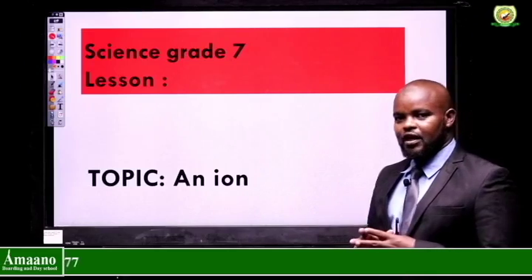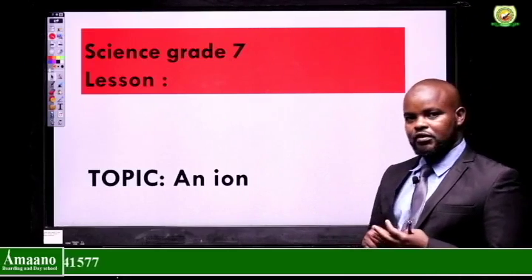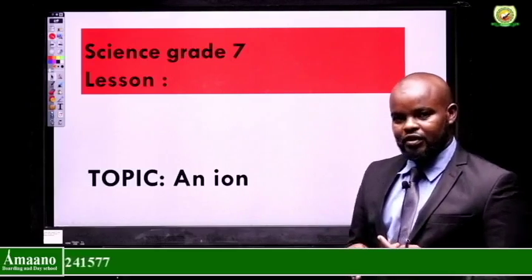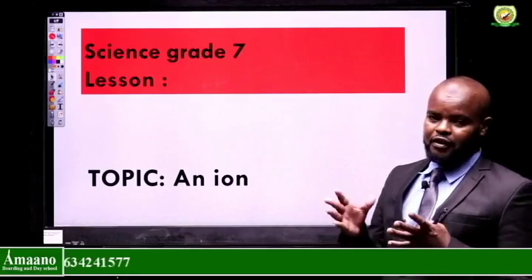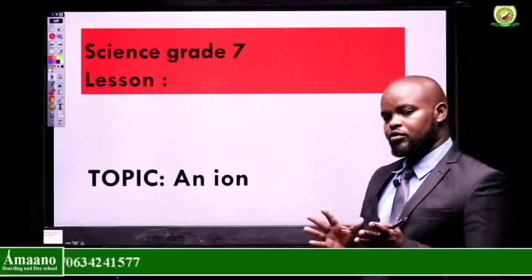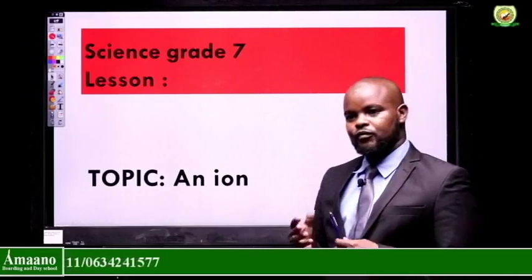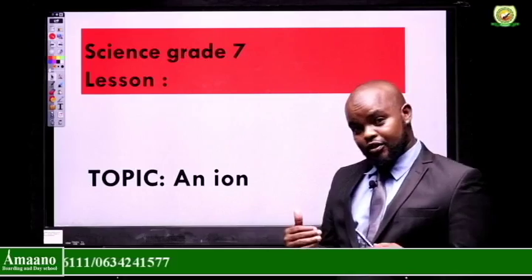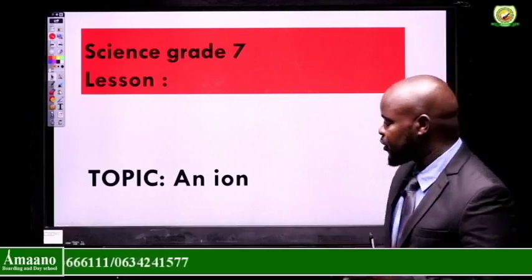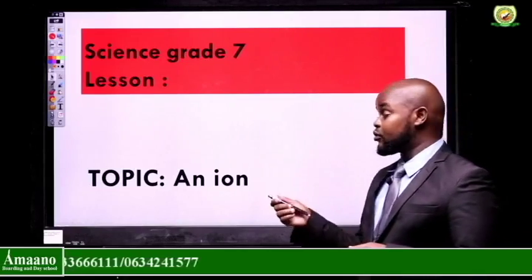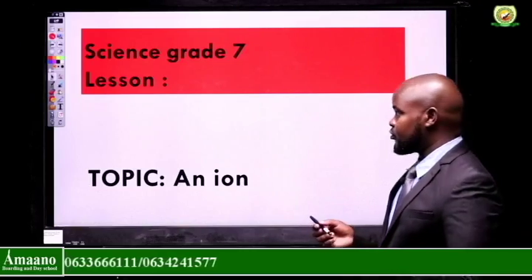In our previous class, we discussed the structure of an atom. We discussed the first 20 elements of the periodic table. We defined what the periodic table is. We also discussed the ways to arrange an atom and its electrons in the form of shells. So today I'm going to take you through ions, right?